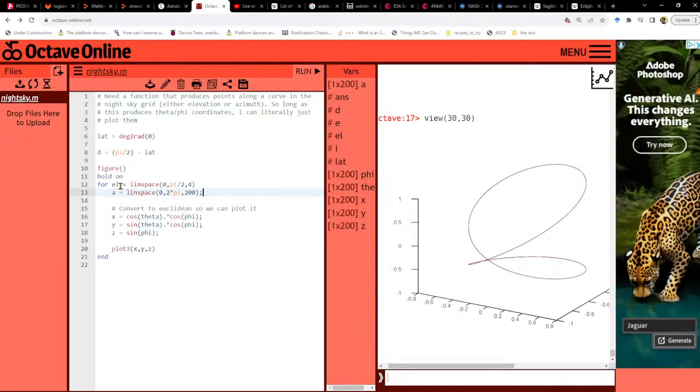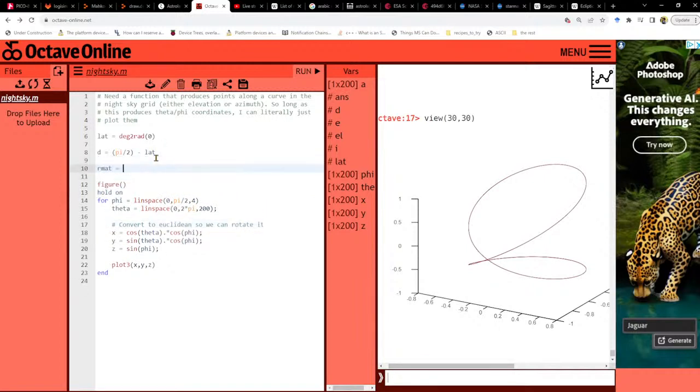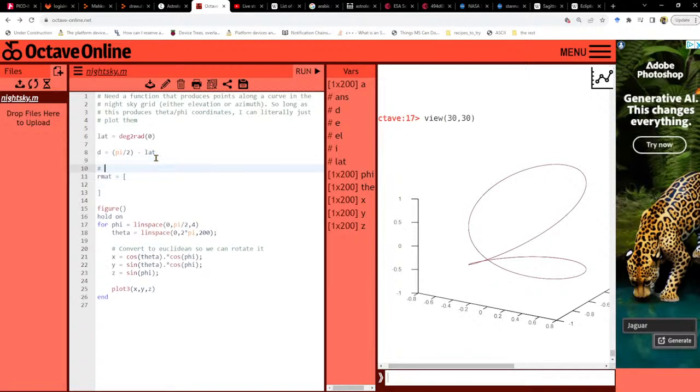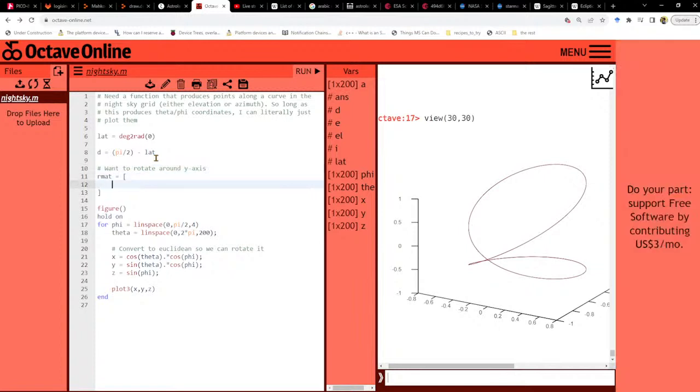Actually, convert to... All right, let's just call that phi, call that theta, so we can rotate it. So the rotation matrix is going to be, I'm just going to do this in my head here. I want to rotate around which axis? I guess I will do the y axis.